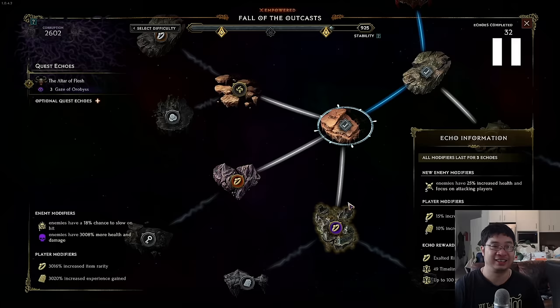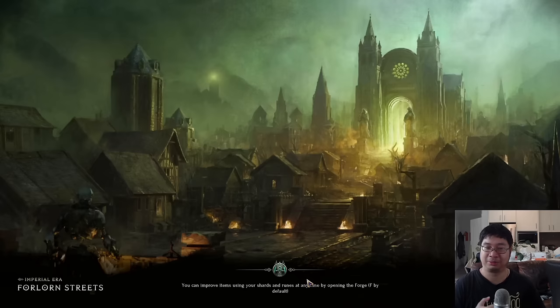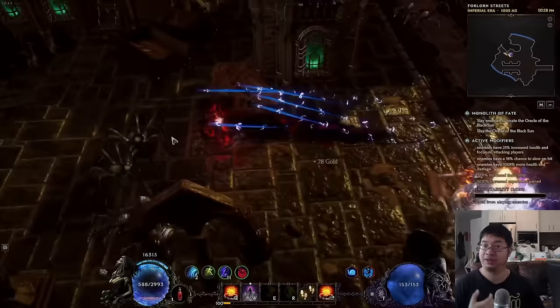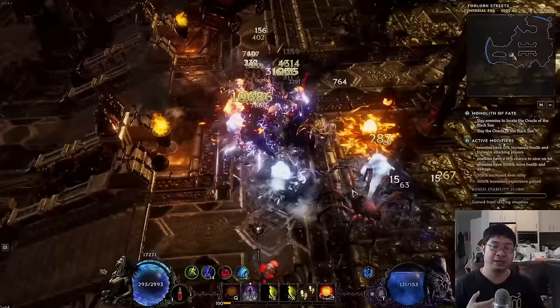So coming over to over 2600 corruption, and I really wanted to make a higher corruption so we can see how powerful and also how different the new setup is compared to the previous setup. Right away you can see I was sitting on 15,000 ward, and now as I hit enemies and as a critical strike, my ward will keep going up.